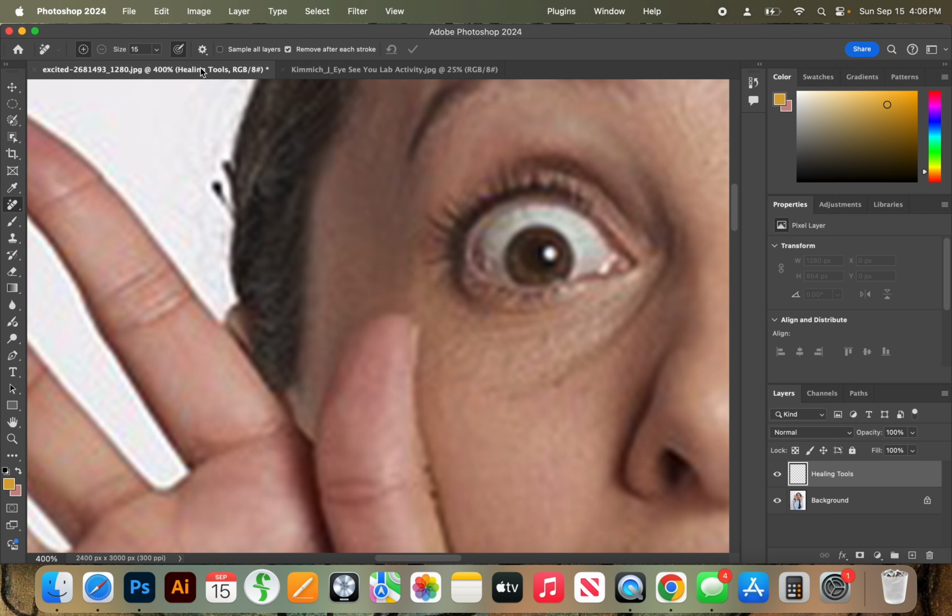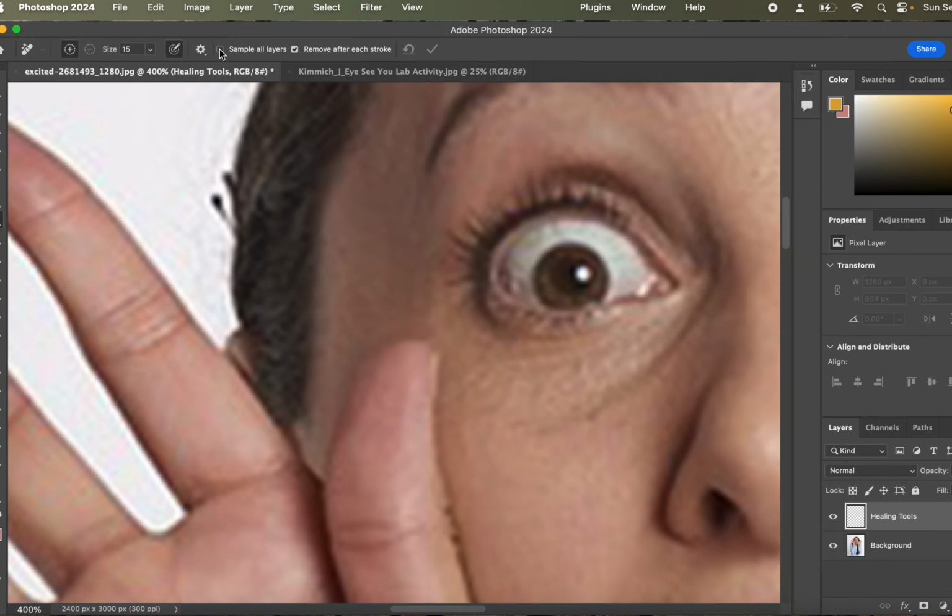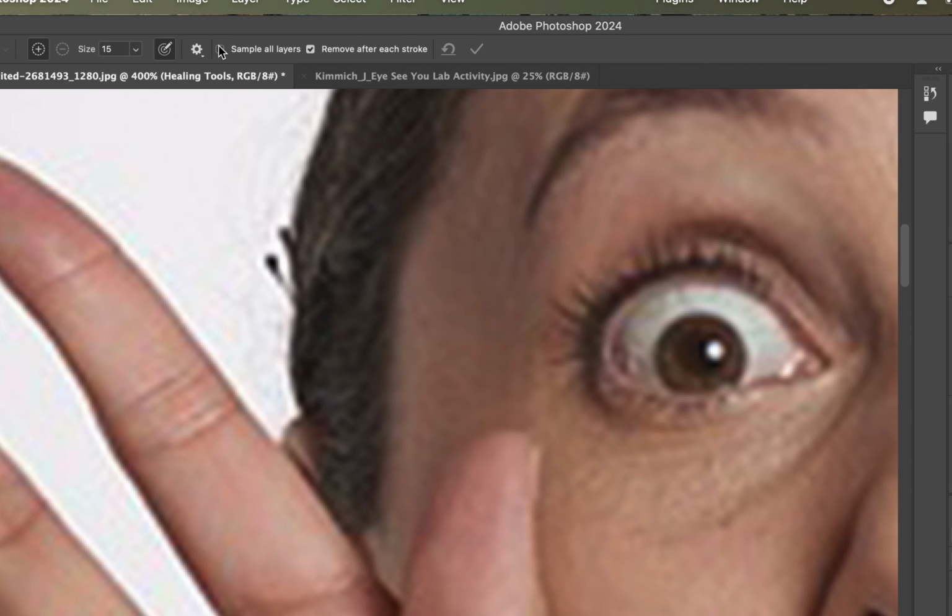let's see here. What I forgot to do is to click on sample all layers, I believe. So if I click on that, I think this will work now. So here we go. And we've got to wait. While we're waiting, I had to click on sample all layers because I created a layer, but it was just an empty layer. I need to click on sample all layers so that I'm going through this healing layer onto the actual image. Okay, and let's get rid of this thing too because I think it's another one, and it works pretty well. The remove tool, right?